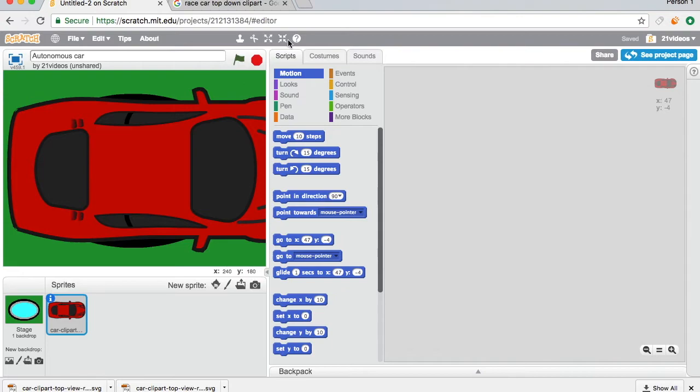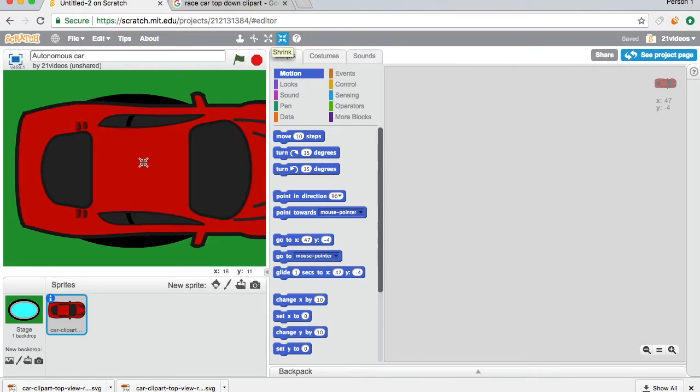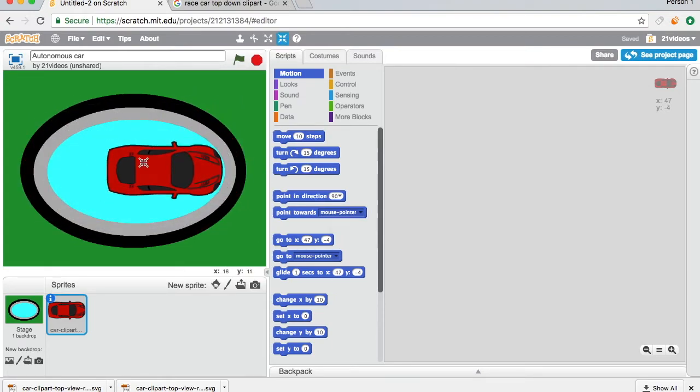Now I need to resize this, I need to shrink it. Don't make it too big. This size is good. Now I'm ready to start coding.